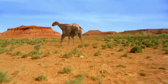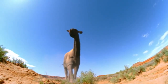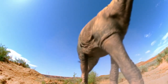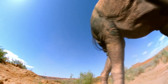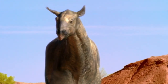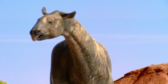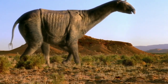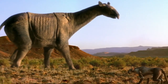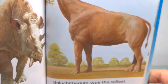Not since the dinosaurs has nature got this big. A fully grown male stands over 7 metres tall and weighs in at 15 tons — that's equivalent to 8 modern rhinos. No other land animal even comes close. I was never so pleased to see this animal realised on screen, as this has been my favourite prehistoric mammal ever since I first knew it as Baluchyetherium from my very first dinosaur book, this Ladybird.